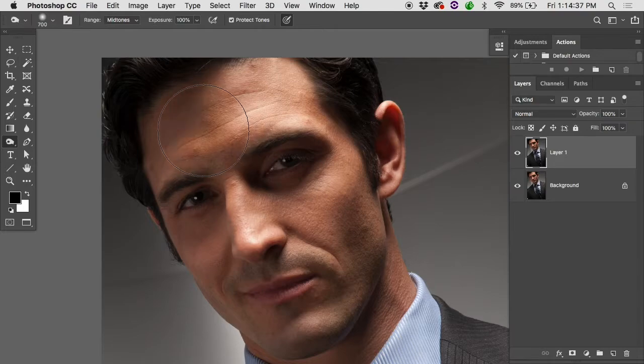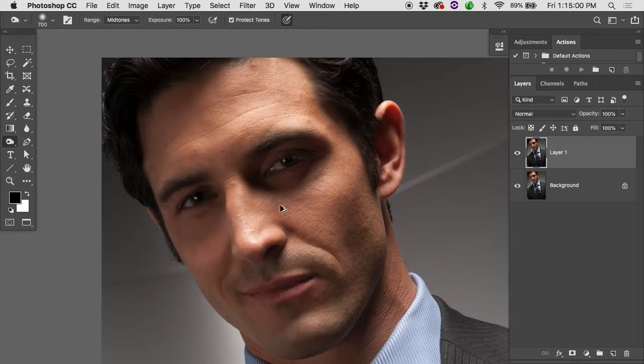And if I use the burn tool, you can see that it's really hitting those midtones. It's not really doing much to the highlight. See on the tip of his nose? Not a whole lot going on there. On the forehead highlight, not a whole lot going on. And it's really not touching the shadows very much at all either. So it's kind of avoiding the highlights, kind of avoiding the shadows. It's really hitting those midtones. There's before and there's after.